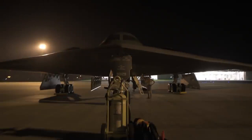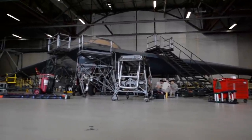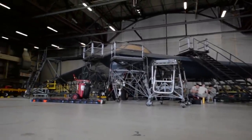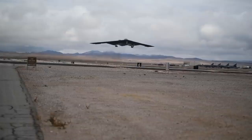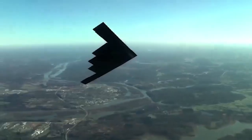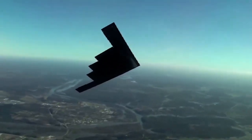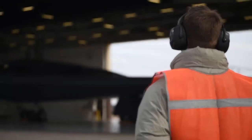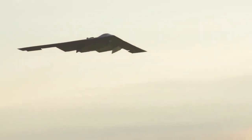The demand from the government was simple: build a bomber that can never be spotted by radar. The endeavor to do so was anything but, and many thought it was simply impossible. To give a sense of the work required, Northrop had to acquire and construct some of the fastest and most efficient computer hardware on the planet to build a supercomputer capable of producing the 3D models needed to work on the design. They also needed to create a brand new software program to run those models, a first of this scale.